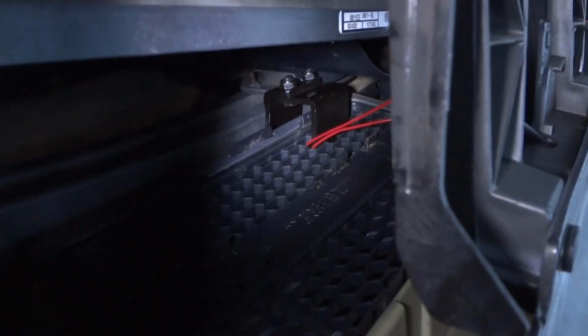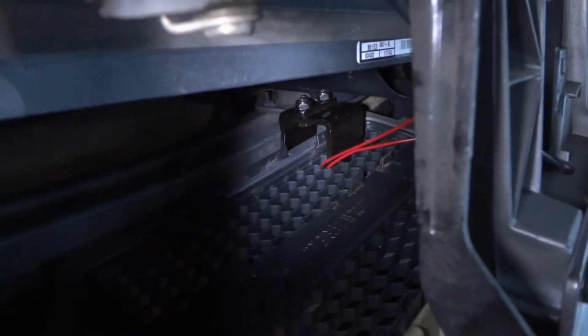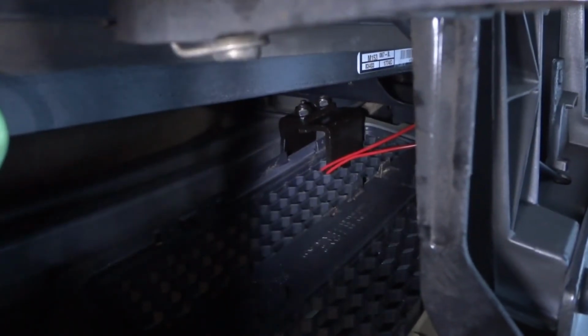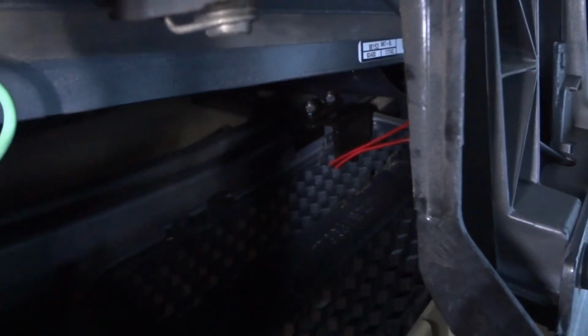Hopefully you can see that bracket there. That's the bracket on the driver's side. And you can see where it comes through the grill just behind those two red wires. And it hooks around in a C fashion and bolts to the back of the bumper. And you should be able to see that that's a pretty heavy-duty bracket, so it ought to hold up quite well.